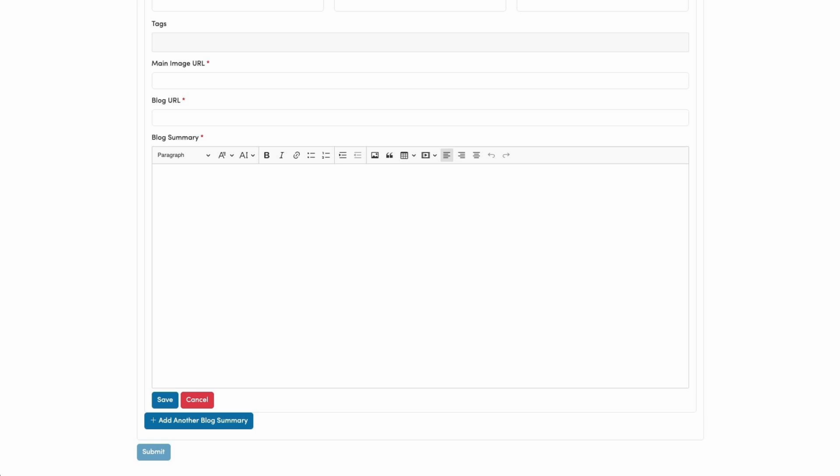So now we've created a data template for our blog content, as well as a data template for our blog summary. The next step is to put some data in these data templates and see how we can access this data via an API. We'll do that in the next video.